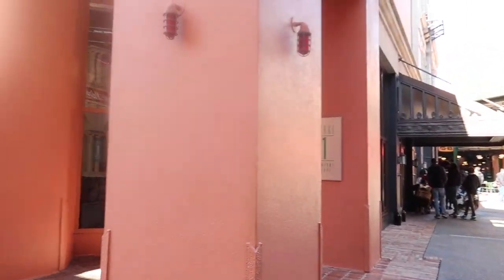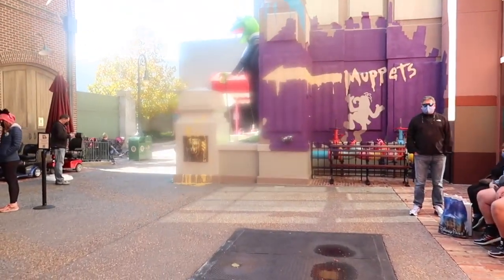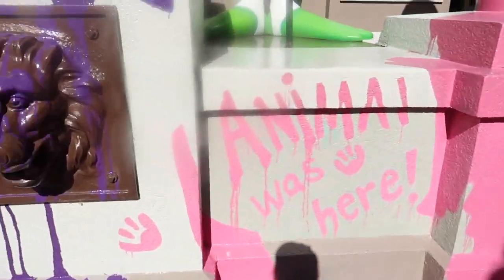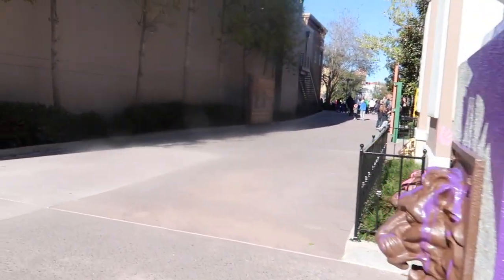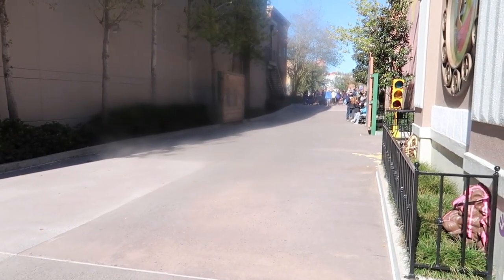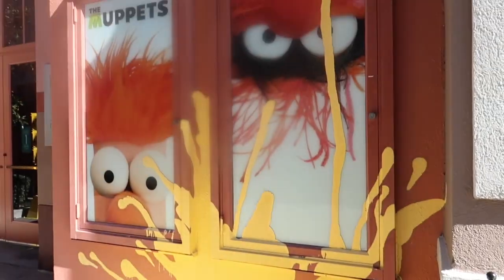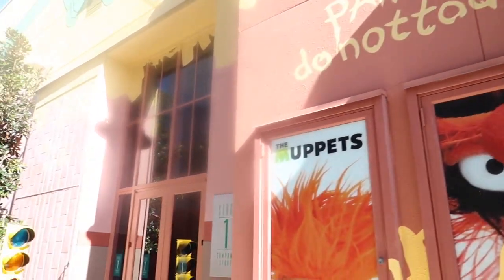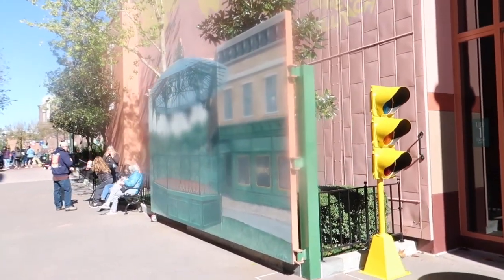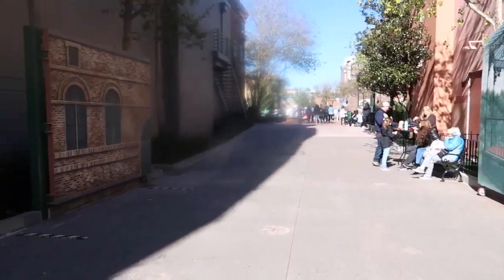So Pizza Rizzo's there. And then there's the shopping. And we're just waiting here for our reservation to be called. We're checked in. People don't get back here in this area anymore. Wow. Do you guys see that piece there? I think that's the last vestige from the streets of New York. Wet painting. Yeah, see, this was all part of that. That's so cool.